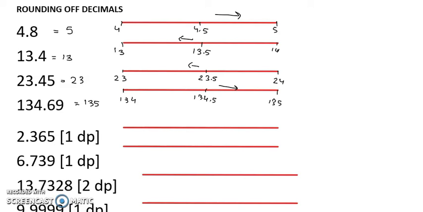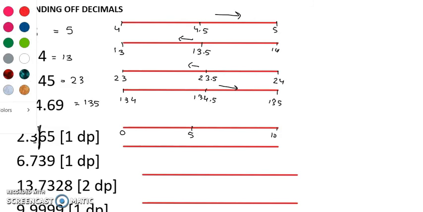Then 2.365 to one decimal place. So my number either will be 2.4 or it will remain 2.3. So what happens here, this is one decimal place, I am marking this. This is my cutoff value. Now after 3 we have 6. If I mark numbers, it's just for your own working. You don't have to be doing it with every question. If you are practicing, you won't be needing number lines in future. The number is greater than 5, so that makes my answer for this particular question 2.4.